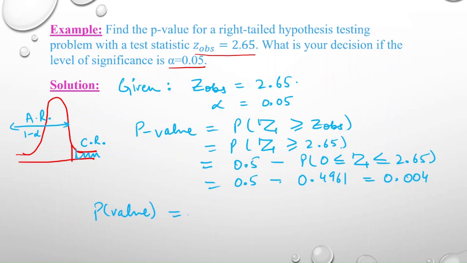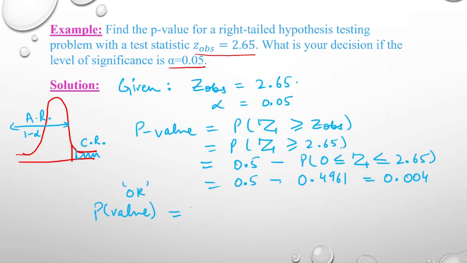There are two tables in the Z table. One is for the CDF and one is for the area of the strip. So when you are considering the area of the strip, if this kind of a value is given in your exam or the table is given to you, then you can find out using this. If the CDF of the value is given to you, then you can use this formula as well. So I am writing both the formulas.